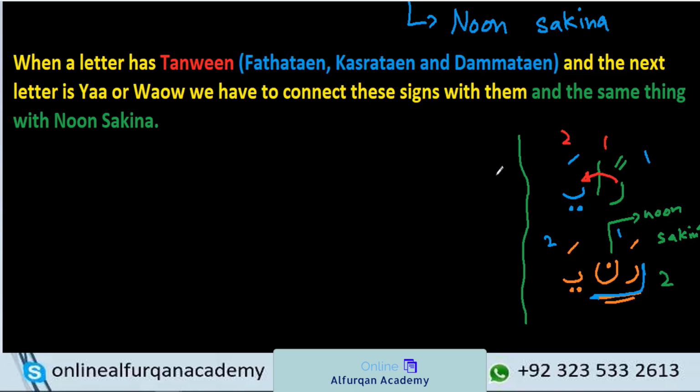Now we can take an example of kasratain. For example, we have letter dal. It has kasratain, and that is then. And if the next letter ya is coming, so then sound is going to merge with ya, or we can say then sound is going to connect with ya. It becomes the. It's a little tricky sound, but focus on my pronunciation. It becomes the, and the second step is ya. This example is the ya.